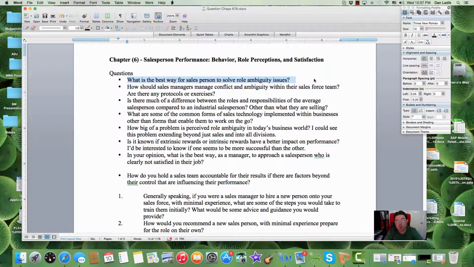If there isn't a good two-way feedback, there isn't a way for the salesperson to talk to the sales manager, hopefully there are protocols and exercises. Hopefully this isn't something where you have to wait until your quarterly sales meeting with your sales manager to work all this stuff out. A lot of firms out there use wikis, because not only can the sales manager see it, other salespeople can look at it and say, oh, I see your pain point over here. This is what I do in that situation.